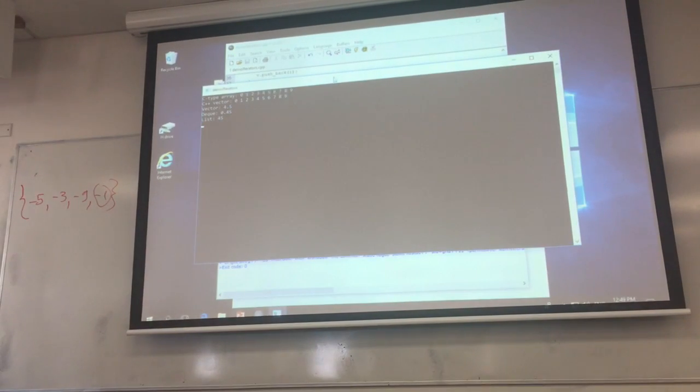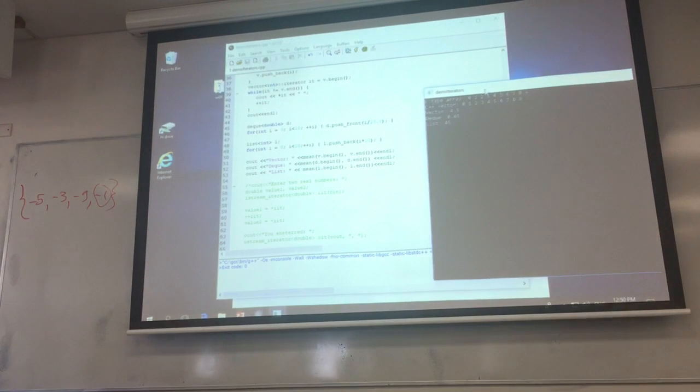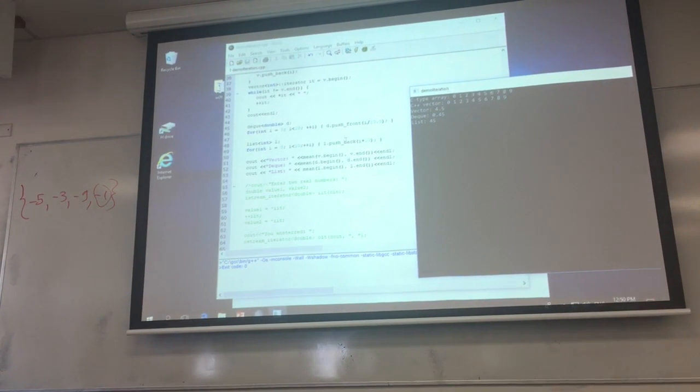As you can see, C-type array, C++ vector, they have exactly the same values because we use the same numbers. And then for the vector, the average, sum divided by how many, is 4.5, which is what you expect. For the double-ended queue, I divided by 10, so you get 0.5. And for the list, I multiply by 10 each element, therefore the average would be 45.